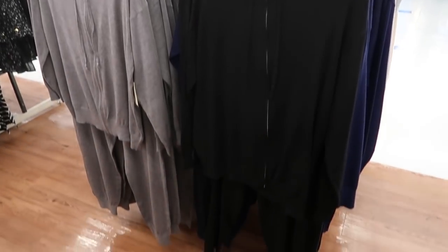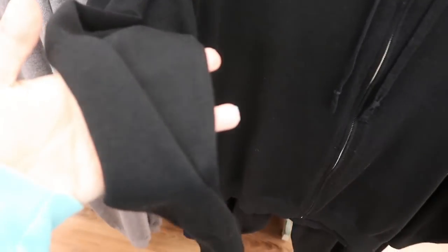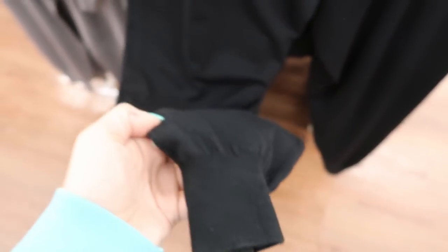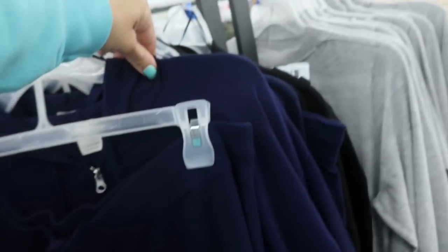I'm also seeing from Terra Sky these sweater sets. So this is the material. It's a zipper with the hood. And then the pants are a jogger style. Also in that sweater material. That's what the bottom looks like. So it comes in the black, gray, and navy.